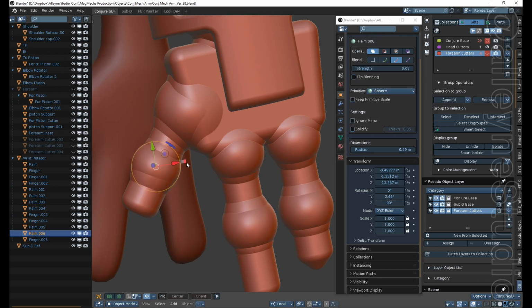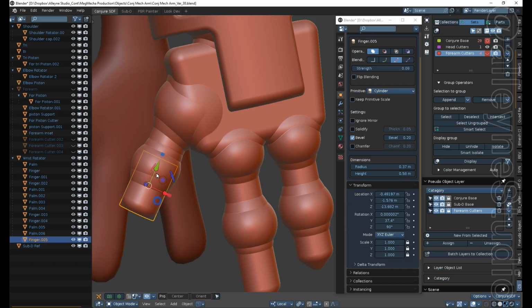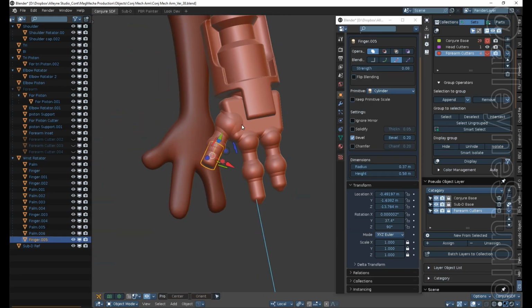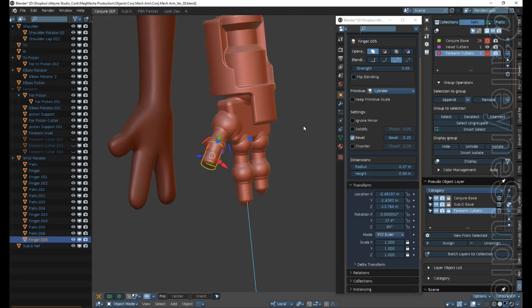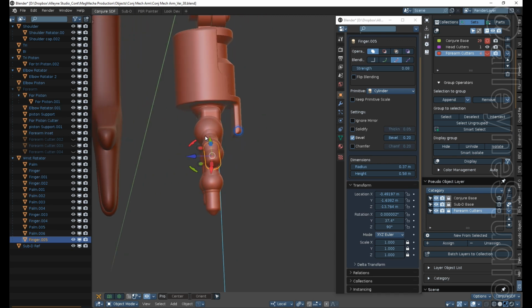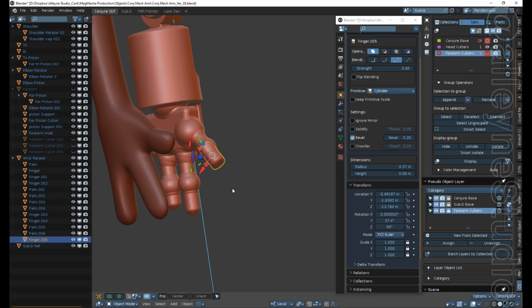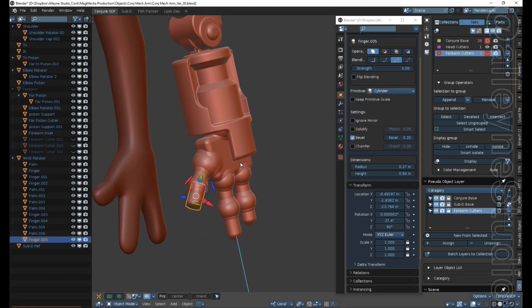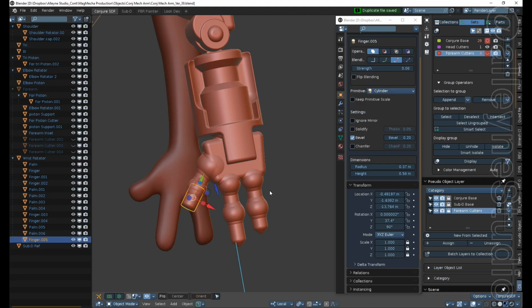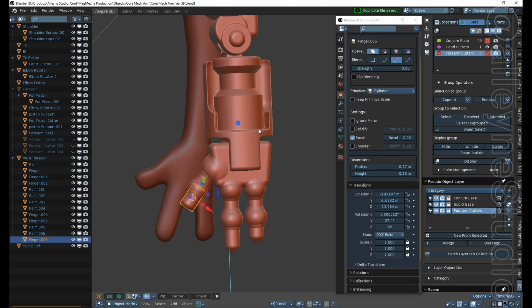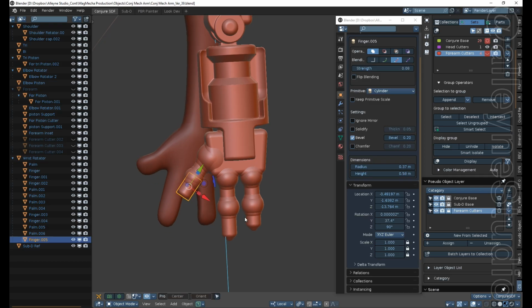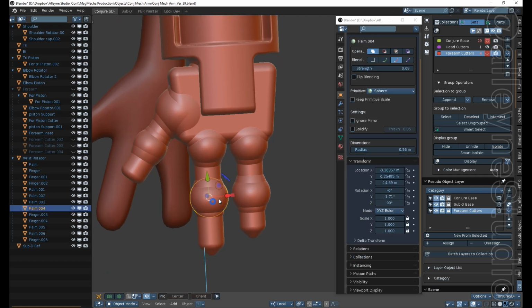Big rollers. The reason why I said it is because eventually, once we make the outer plating for this and we get more of the engineered logic behind why things are in the hand area, these rollers are huge. I like that fact, but let's just bring them down.